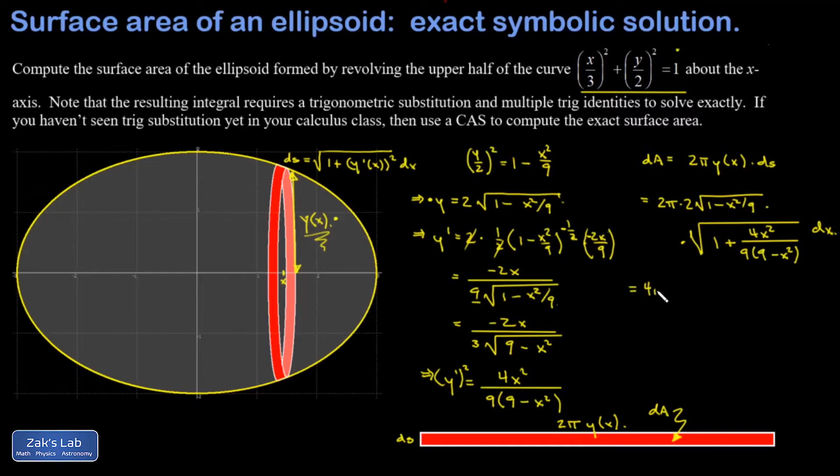I'm going to clean this up before I slap an integral sign on it. The integral will simply add up all the area contributions. I have 4 pi, and then I can multiply the interiors of these two square roots and turn them into one single square root. I'm going to distribute a 3 into the interior of the square root, divide by 3 out in front, multiply by 3 inside which gives you a 9 in there. So I have 9 minus x squared times the quantity 1 plus 4x squared over 9 times 9 minus x squared dx.